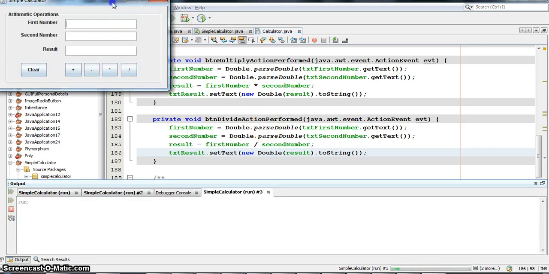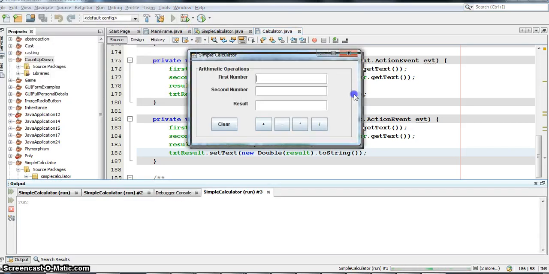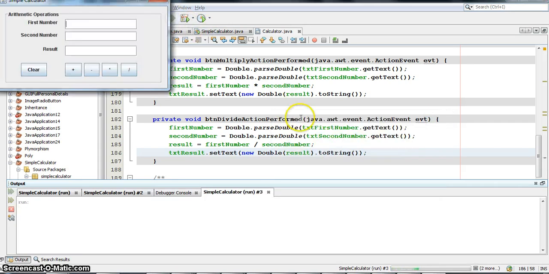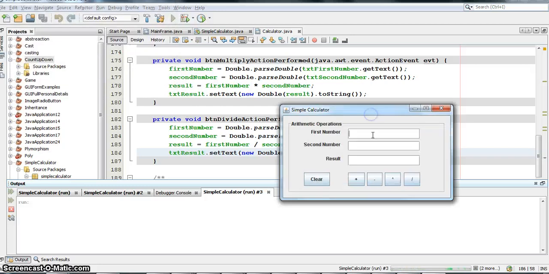Multiplication, we just have a quick run. Okay, we give 2 and 5. Maybe click on multiply button. Okay, 10. Fine. We run it again, since we haven't added the implementation to the clear button, we just have to run the software again.